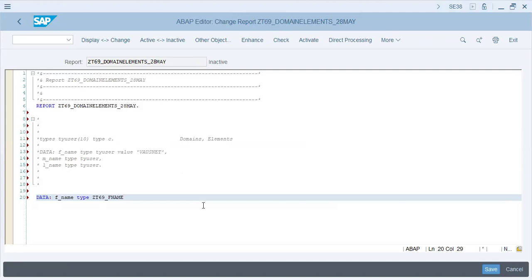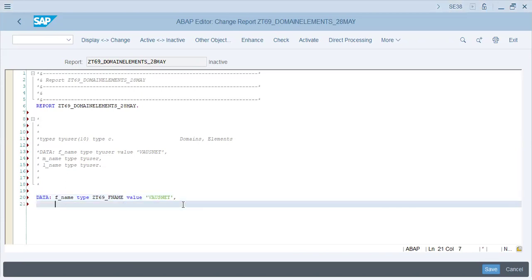Okay. Value was net. L underscore name type ZT69 F name.